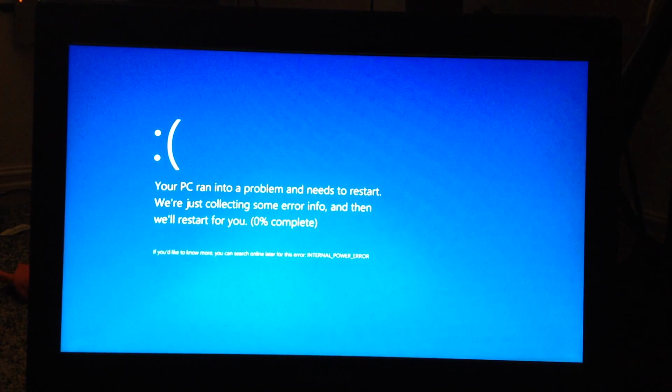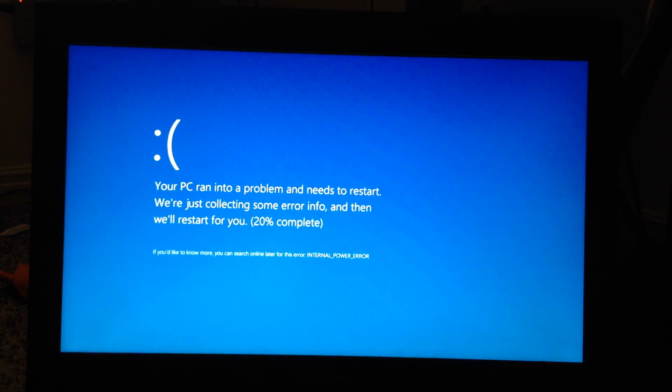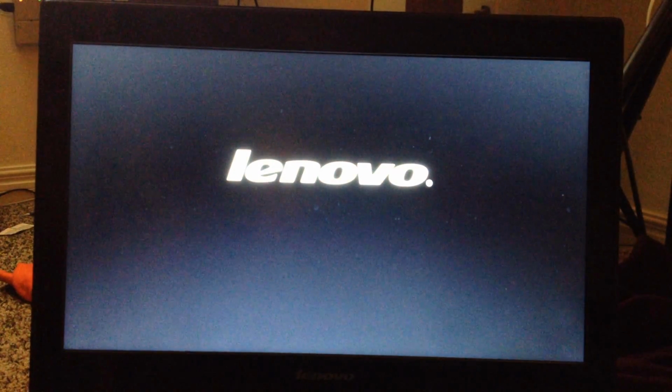What's kind of sad is when you get that error, it doesn't really give you an option to just collect the information and shut down and stay shut down. No, it wants to gather the information and restart. So unfortunately that doesn't... Oh. See, now it's not even giving me the opportunity. That's not good.